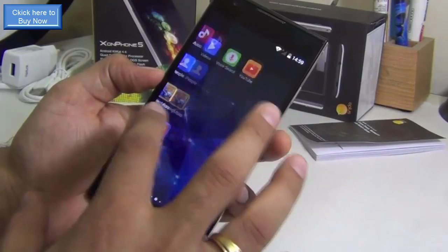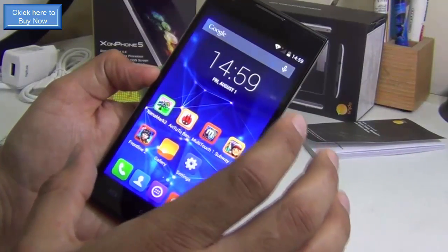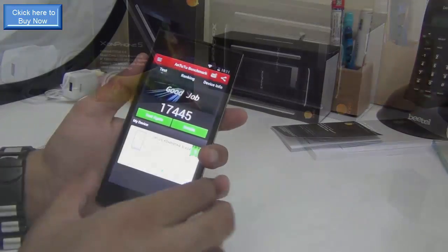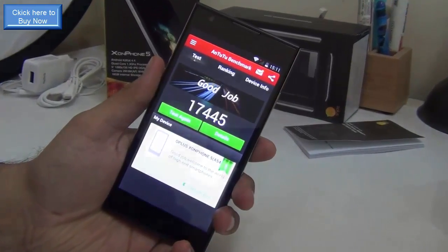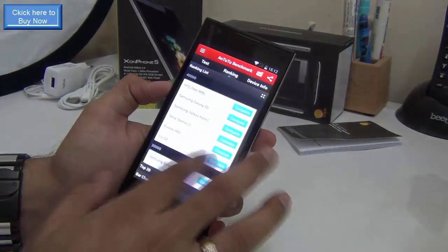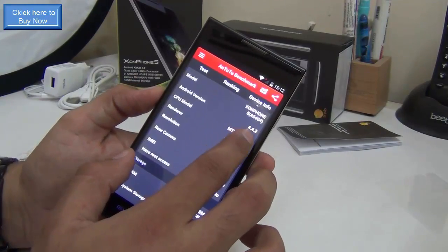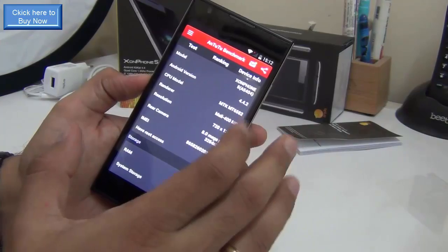Now let me quickly give you some benchmark tests to show you how well it performs when it comes to the overall performance ratings. We ran Antutu benchmark and we got a score of 17,445. This is not a bad score at all for an 8,000 rupees device. Let me quickly show you the device info so that you can see the details here. As you can see, it runs Android Kitkat 4.4.2, which is a big plus. You have the latest Android software running on it.